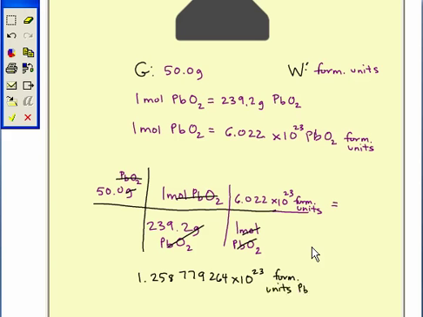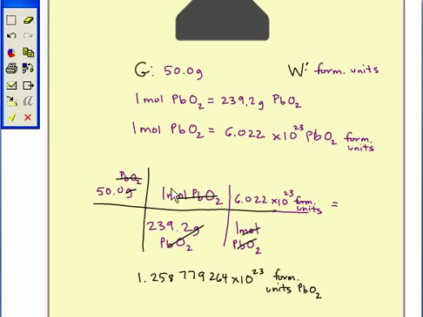Okay, before I go any further, does this make sense? This is a huge number. Let's look at my units here. Yes, it does make sense. When we have a huge number, we're talking about number of atoms, ions, formula units, or molecules. So since I'm talking about formula units, this makes sense, 10 to the 23. This is less than a mole. A mole is 6 times 10 to the 23. This is less than a mole. But 50 grams is less than a mole as well, so this all makes sense.